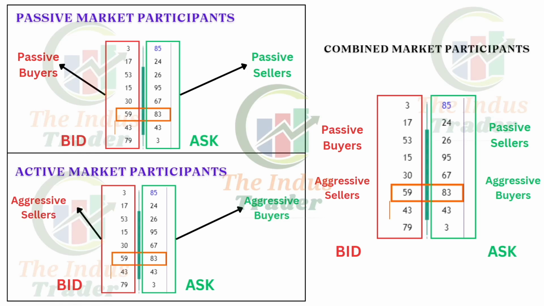So hope till now you understood. You may have felt this was much theory, but that theory is very essential to learn, because without this understanding there is no use in learning the other concepts. This is the key concept you need to understand in order to learn order flow.